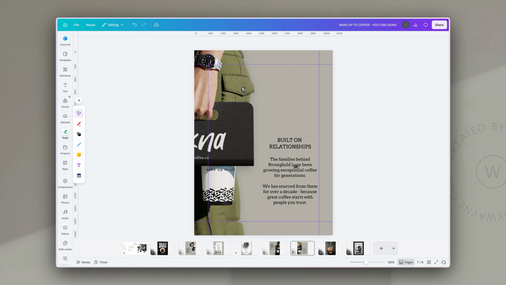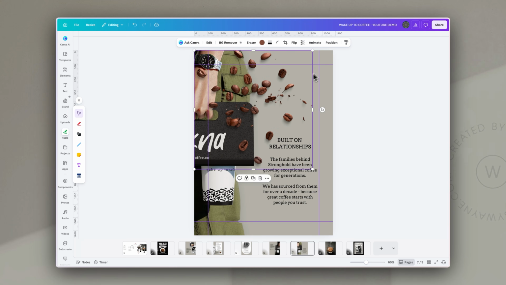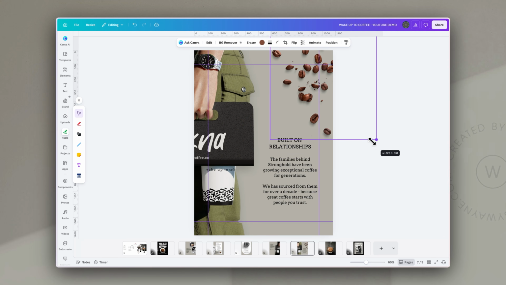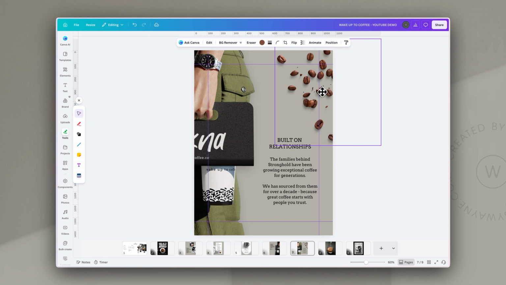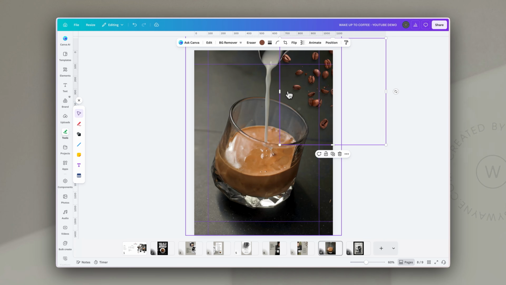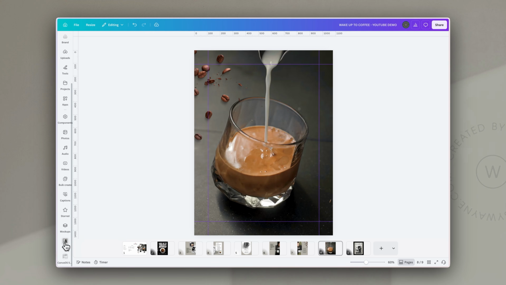For one of the pages, I want to put these coffee beans, just a very obvious nod to the actual coffee itself. And again, I'm going to do a very similar thing, resizing it but positioning it on the center of the edge of the page. And I'm going to copy and paste that to the next page over the image so that it creates the sense of depth, but also something that joins the two pages from one to the other.